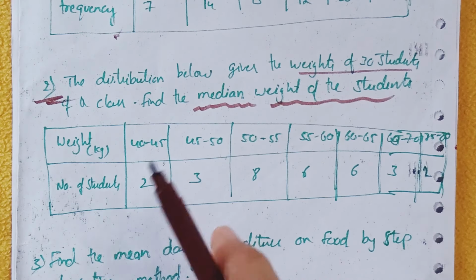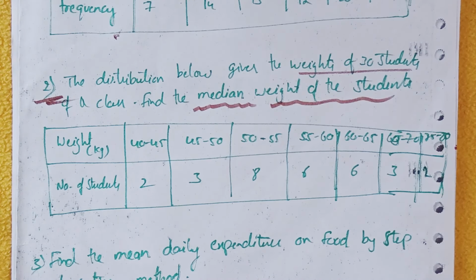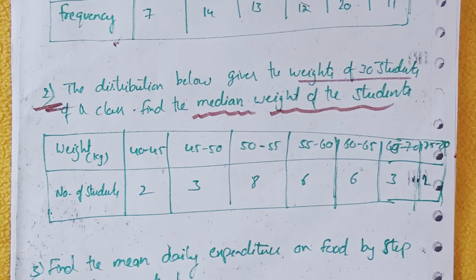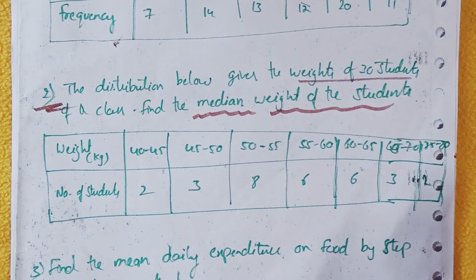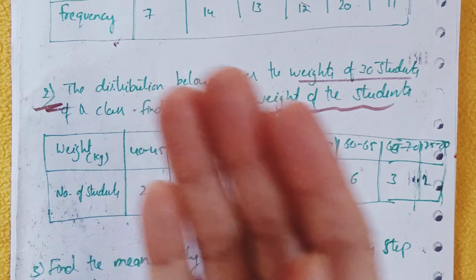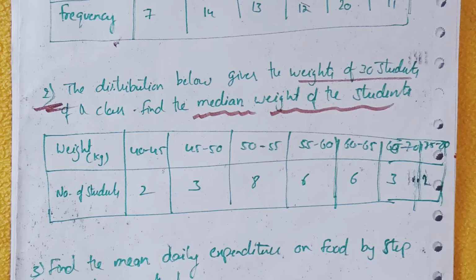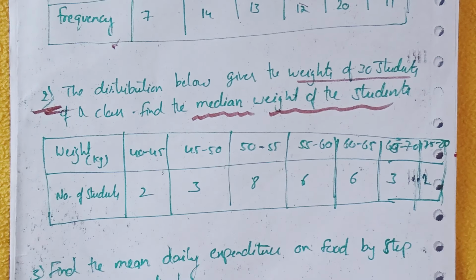Okay, so from this table, by observing this table, you have to find out the median of the given data. In statistics, most importantly, you have to learn the formulas of mean, median and mode. For small questions, meaning 2 marks questions also they will ask, for 8 marks also they'll ask. Sometimes the examiner may ask you for the 4 marks questions as well. So guys, this chapter is very important.